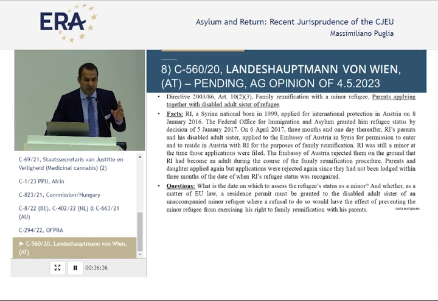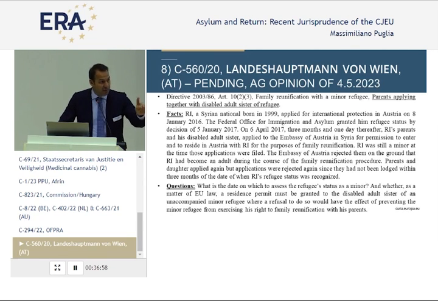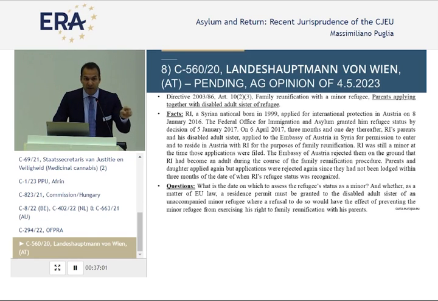The only thing that the administration could do, and I suggest the court to state in this sense, is that there must be a simultaneous examination of both applications. So the member state should examine at the same time the application of the parents for family reunification with their son, and the parents should lodge another application according to Article 4, paragraph 2 of the directive for family reunification with their daughter. These two applications should be examined simultaneously by the member state, but of course only if the member state concerned allows this.